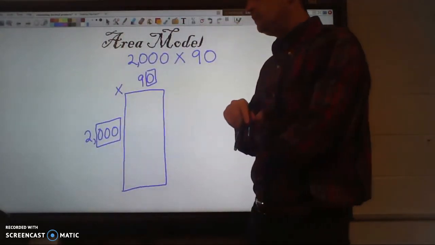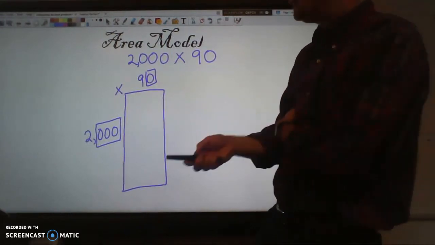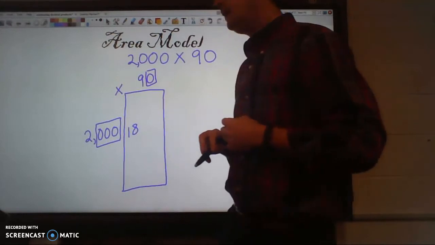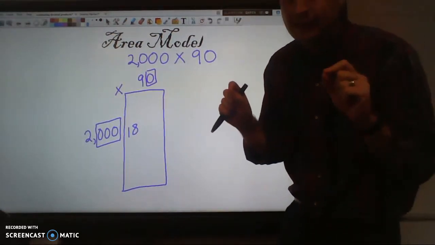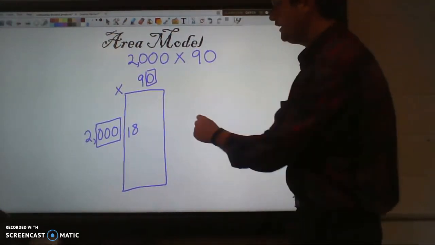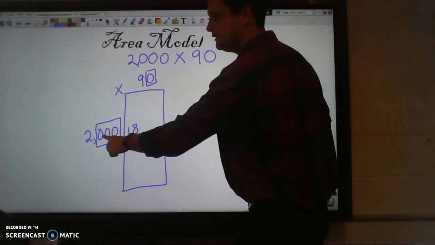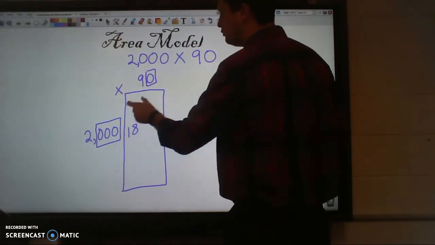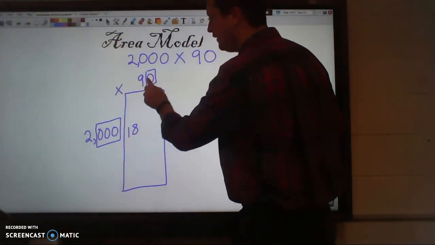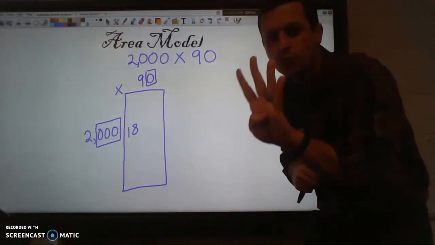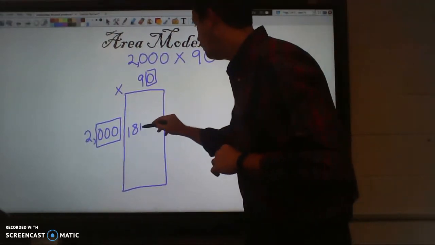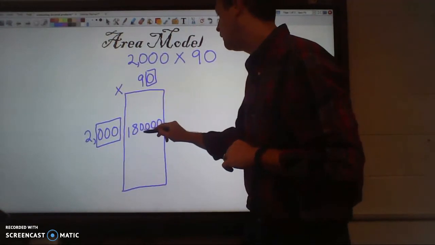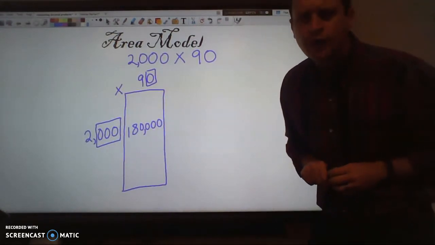Alright. So now I'm going to do my basic facts. 2 times 9 is 18. And this is something else that I've seen some people forget, is that they forget that there's zeros in both spots, which we haven't done that yet, which is good. But we've got zeros here and here. So that's 1, 2, 3, 4. So a total of 4 zeros need to be added. 1, 2, 3, 4. And then we go 1, 2, 3. So our answer would be 180,000.